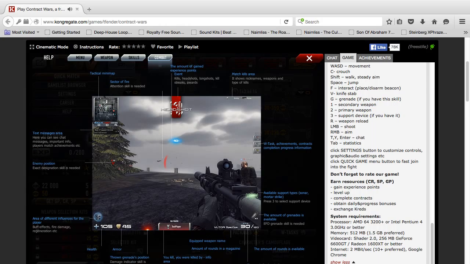Combat, here we go. This is what I need to see right here. Combat. Tactical mini map, so that's definitely going to help you out there. Attention, skills needed. Now we'll gain experience points for events: kills, headshots, long shots, kill streaks, or kills. Show me nicknames.